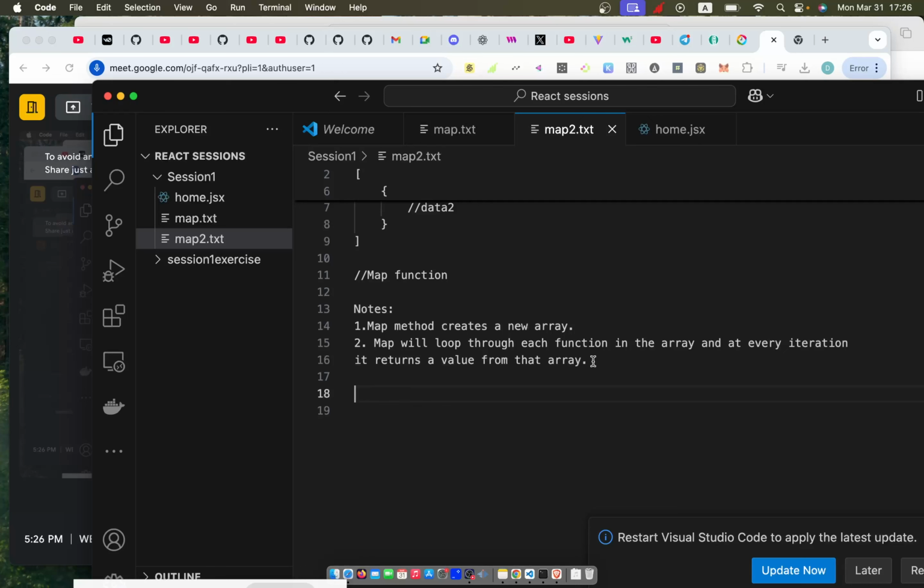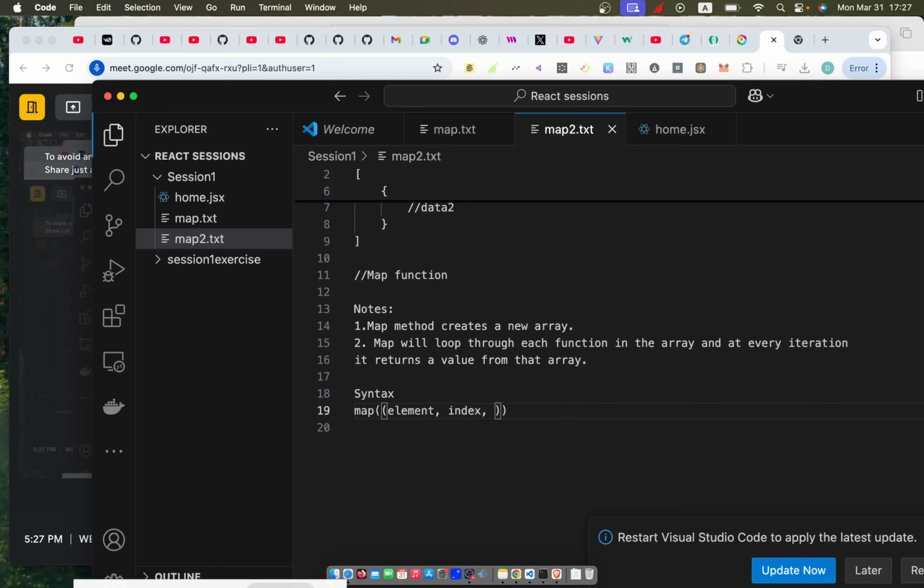Probably for its syntax, we can have elements.map. In the map we have 3 parameters. We have an element, then the index, which is the position of the value that is being returned from the array.